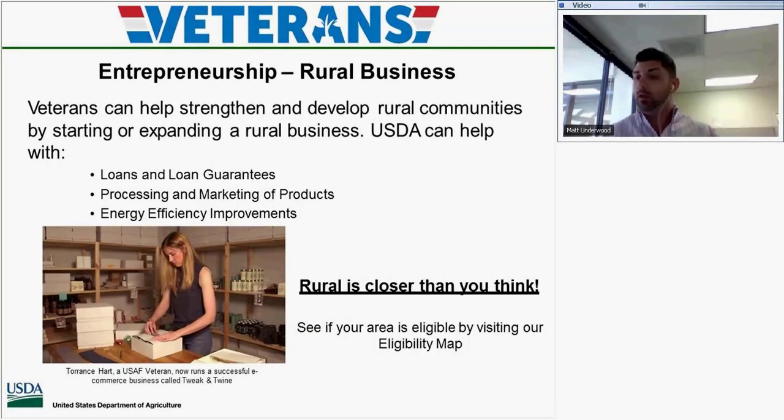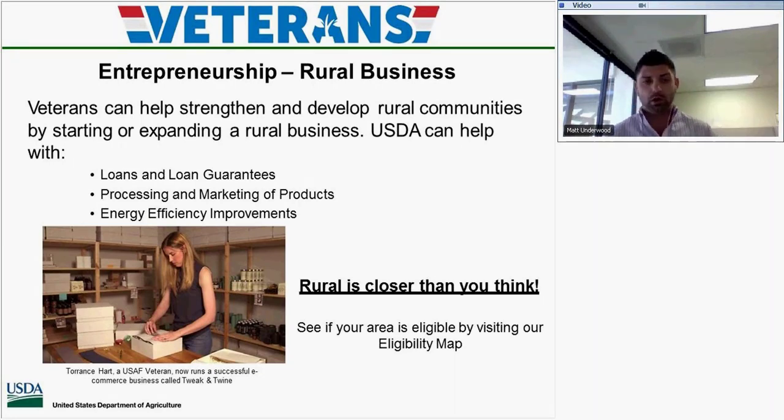So the next one out of the two-track or dual-track is just a real business aspect of it. This is the part that a lot of folks don't know or they're unaware of, is USDA invests heavily in rural small businesses that aren't agriculture-related. So whether you want to open a mechanic shop or start a small grocery store in your town, we can potentially help out with that.